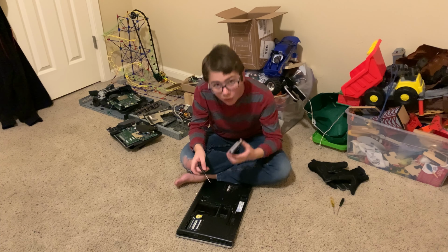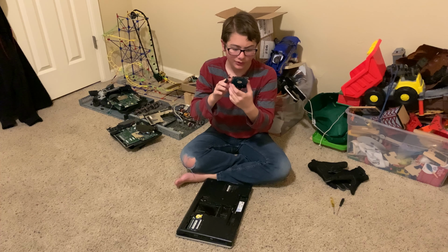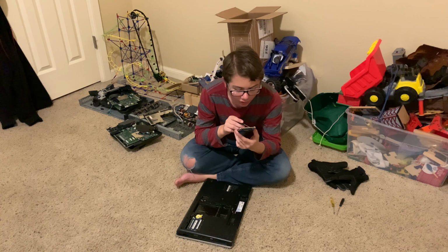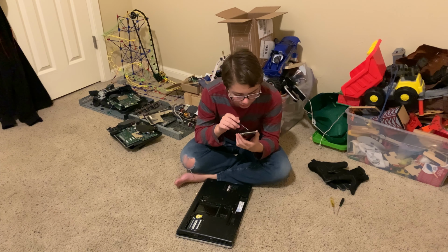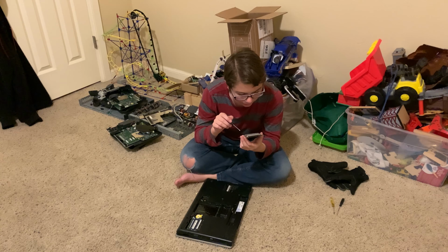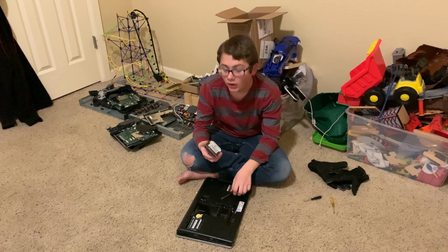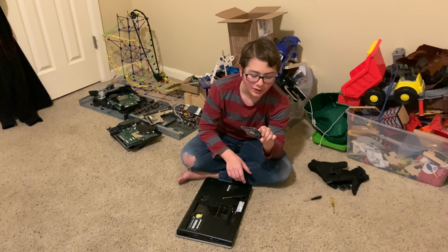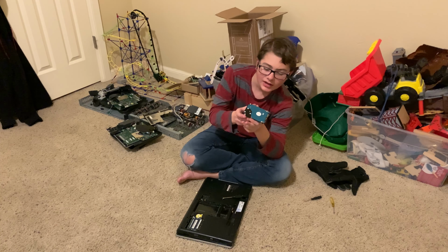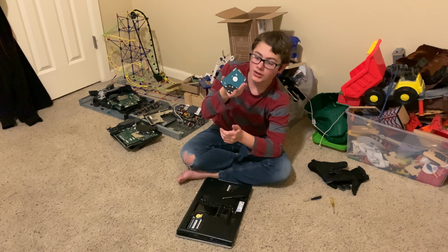And we have even more screws on here. Oh, this is the hard drive of the computer. Okay. So unfortunately, the screws on here are just too small for my screwdriver, so we can't get any further into this hard drive. I'm not really sure there's anything else in here.